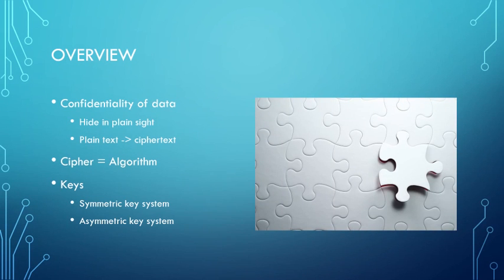One of the main goals in cryptography is to ensure the confidentiality of data. To hide data in plain sight, there needs to be a way that we can alter it so it cannot be easily read. This is not a relatively new idea, nor is it something that came with the computer age. The method of altering readable text into unreadable text, or ciphertext, goes back to the Egyptian Empire.